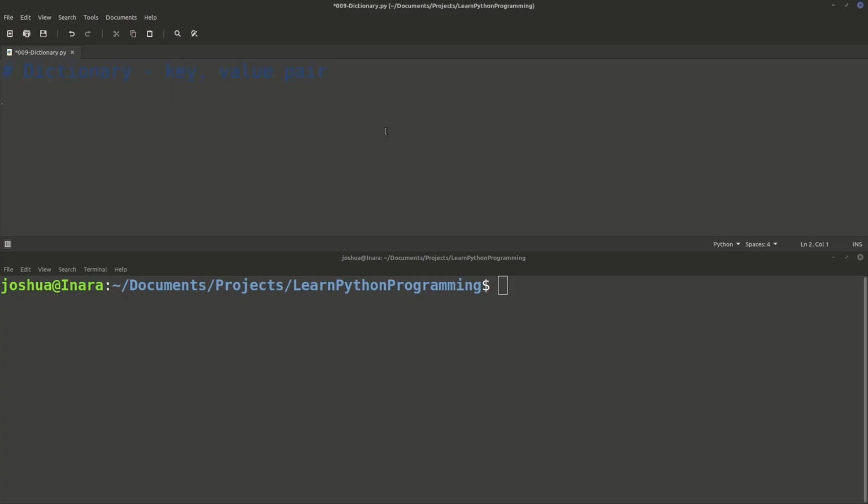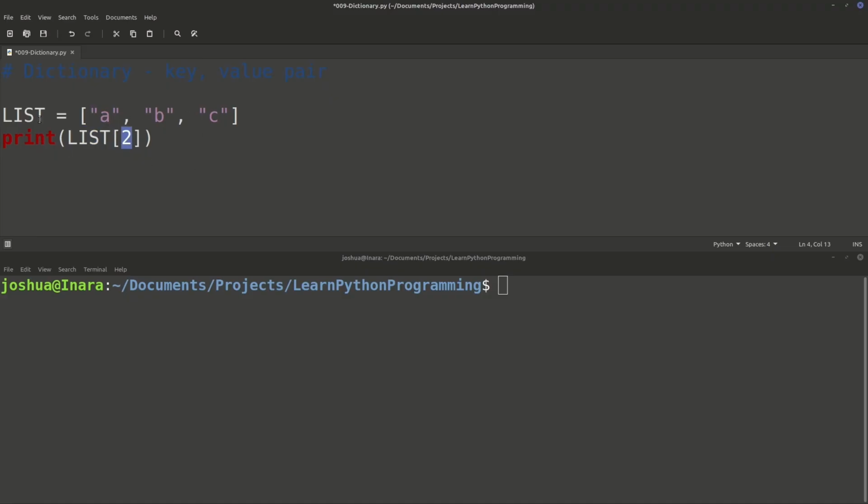Just to do a quick overview or summary of lists. When we were talking about lists, we had a structure like this, where we had the list variable name equals, and then these square brackets. Here we have 3 strings inside of this list, followed by a final square bracket. If I print list, which is our variable name, and then square bracket 2, this 2 is the index that refers to one of these values.